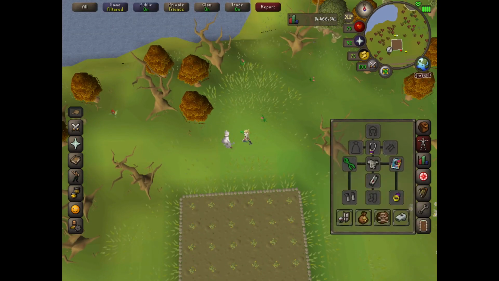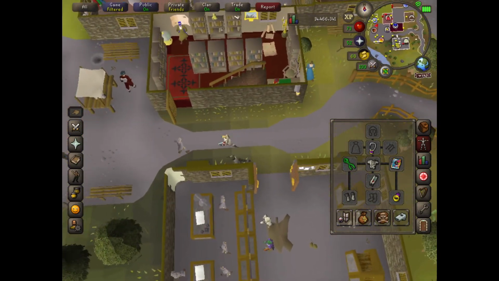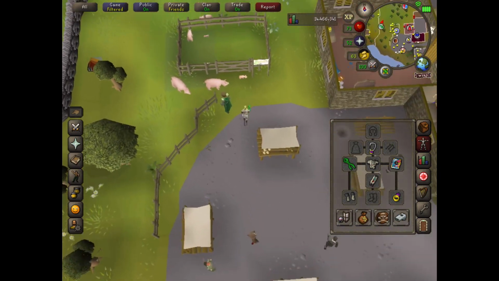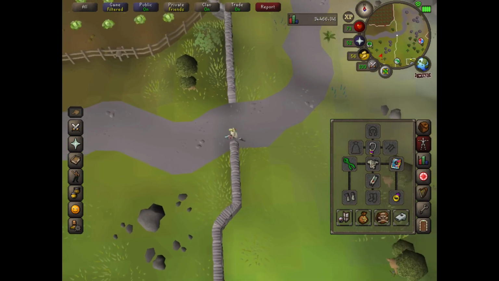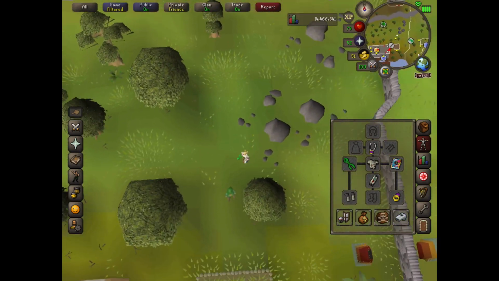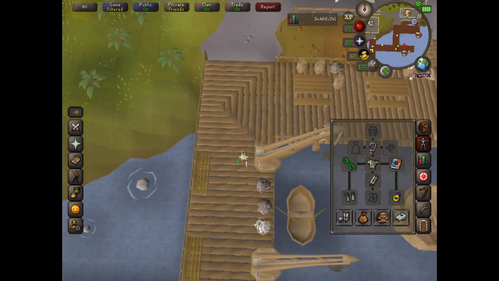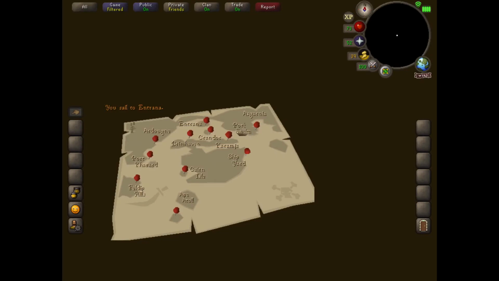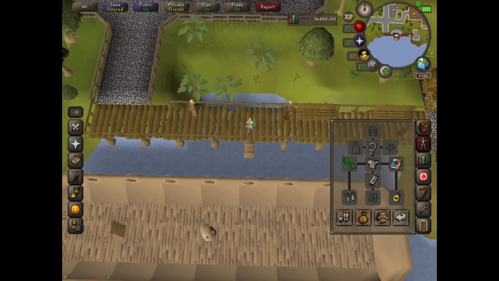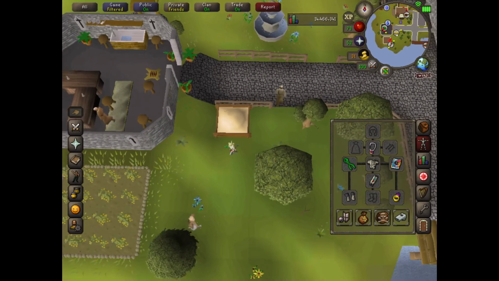And the last location is in Entrana, so use the Amulet of Glory to teleport to Draynor Village. Once you get there, you want to run west and try to hit the boats at the dock where the monks are at. Right click on any of the monks and then take boat. Make sure you click on the plank and then run towards the west side of the island, and that's the last farming patch location.